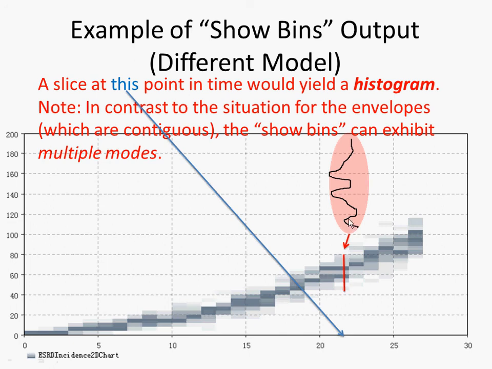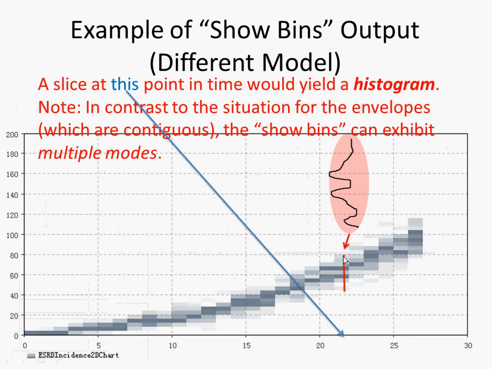It's displaying the bin counts here, how many things fell into each of these bins. And it looks like the vertical width, the width in terms of values, is thinner visually than the horizontal width, the width in terms of time. So these time durations are more coarse grained. But if we slice through it, we get a 1D histogram. At any point in time, there's a 1D histogram through this distribution. What we're looking at is those stacked up 1D histograms. So that's all well and good.